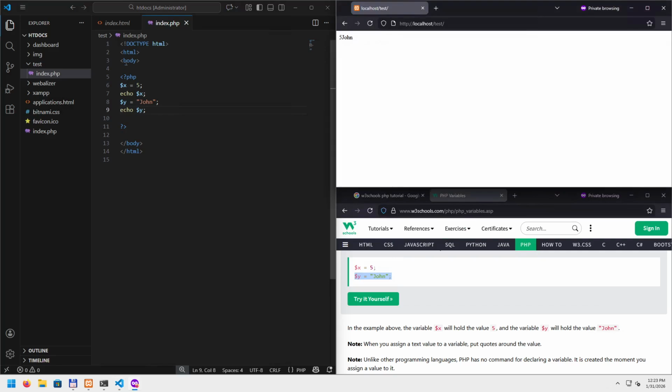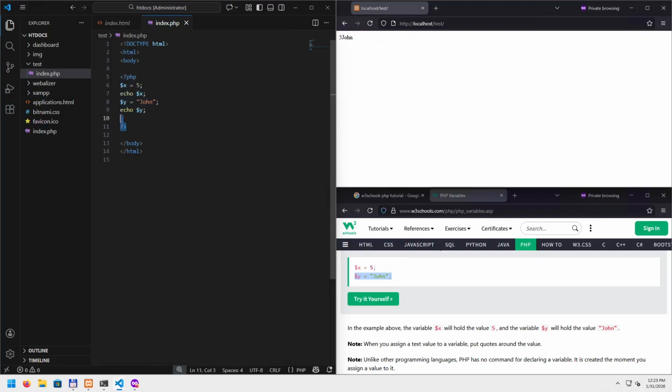The index.php file functions in this way. Everything is treated as plain text HTML, with the exception of the blocks that should be interpreted by the PHP executable.